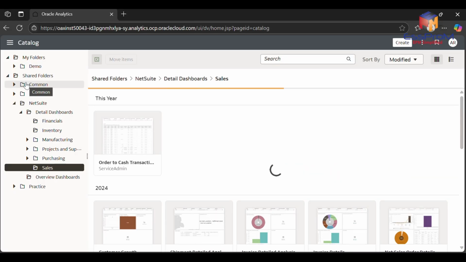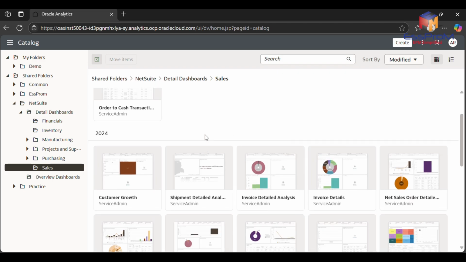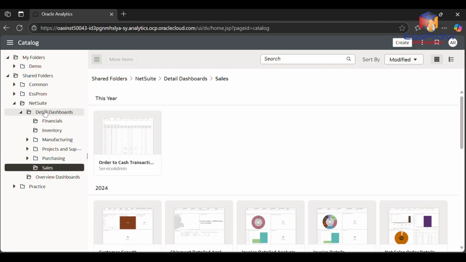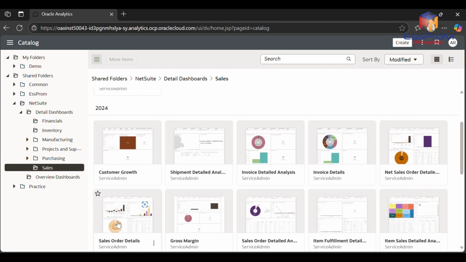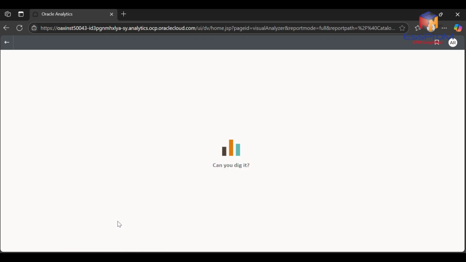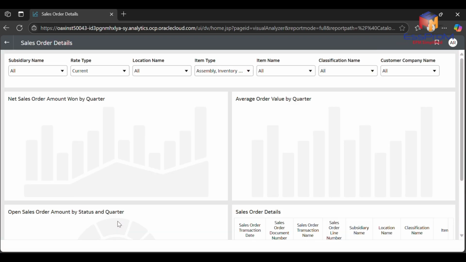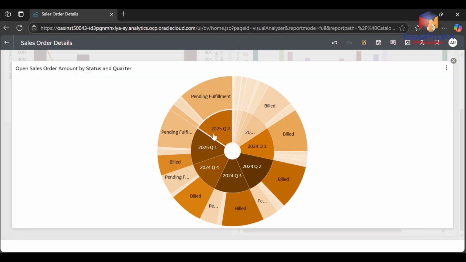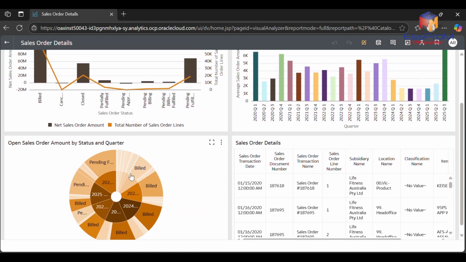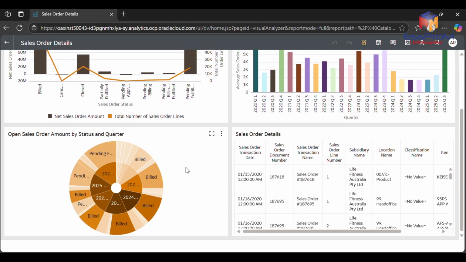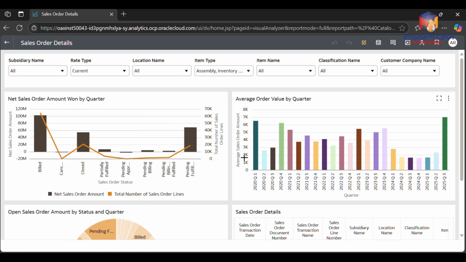NSAW comes with a library of out-of-the-box reports for various business functions: finance, sales, inventory, procurement, and more. These ready-made reports help users get instant insights without having to build anything from scratch. You can zoom in by clicking the Enlarge button, or you can explore various statistics by just opening them in image mode, where you may quickly inspect by simply hovering over the specific place you wish to examine.